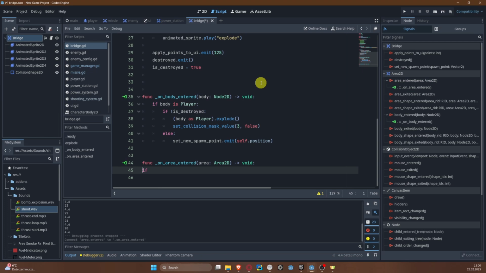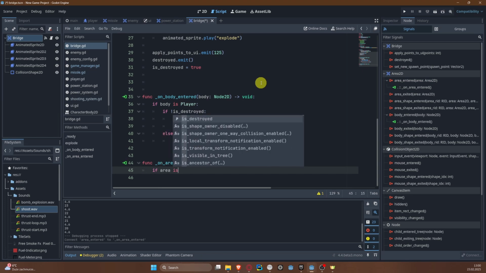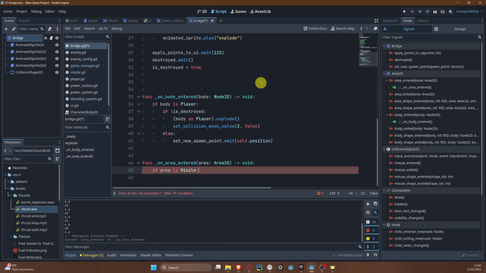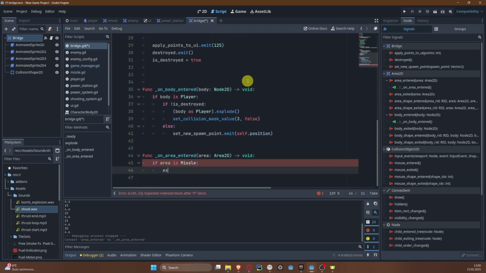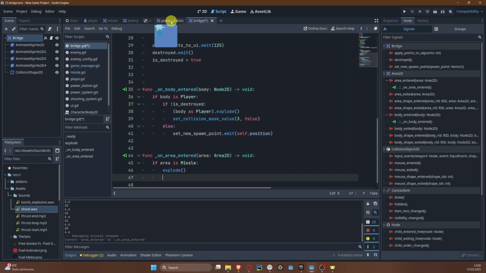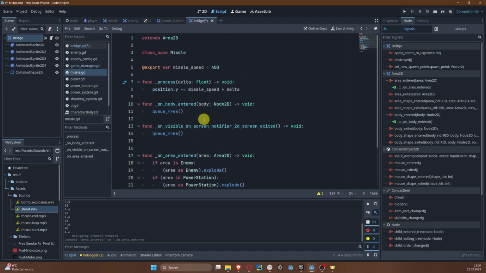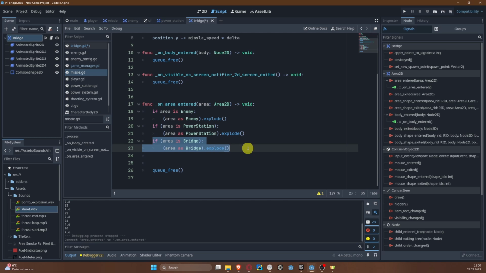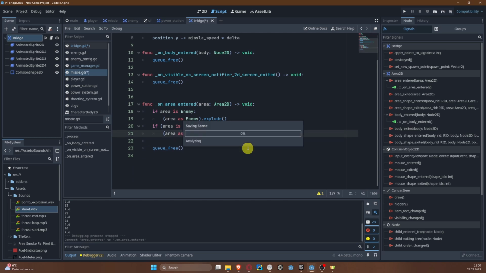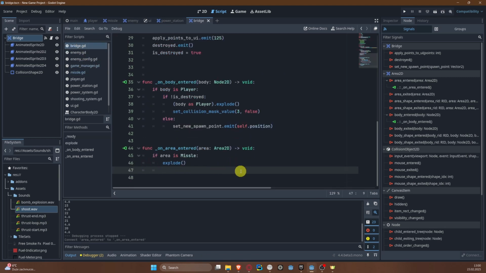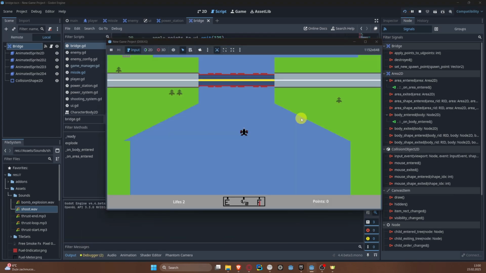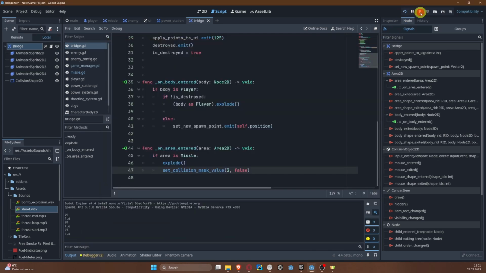If area is missile, we will do explode, as well as setting collision value here to false. Yeah, now it works. Perfect.